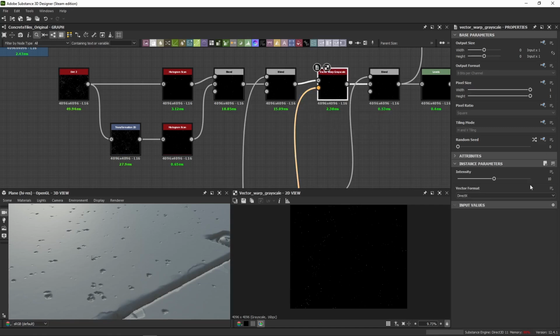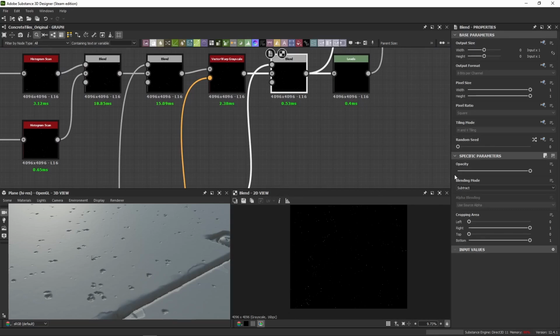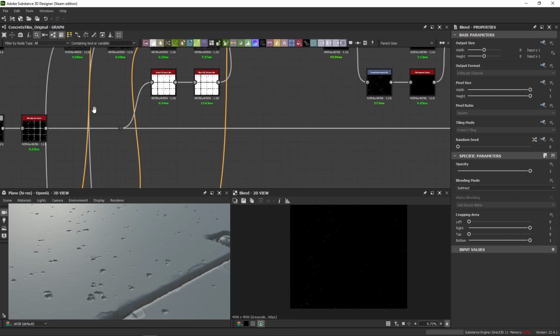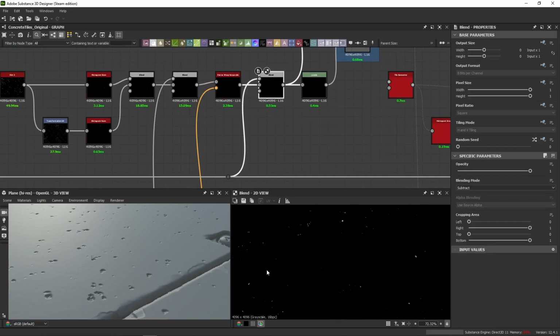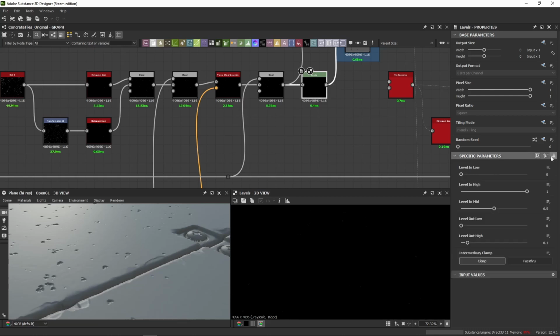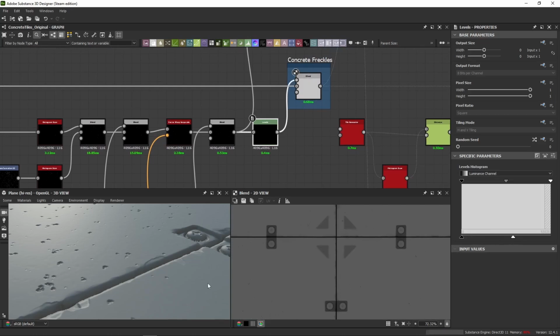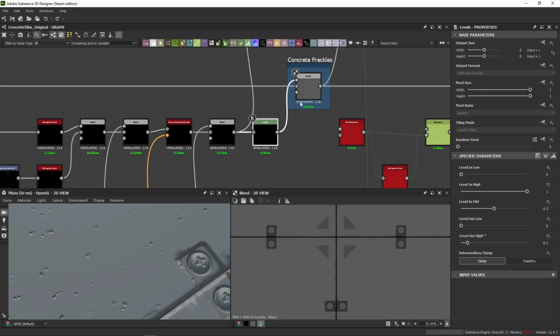And then we do a vector warp grayscale set to 10, obviously from the only orange road. Then here we have a blend mode set to subtract. And we are subtracting this mask from the freckles so that we get no freckles there, because again, they're just for the surface. And then this is going to a level because it's going to dictate the height or how deep the freckles are. Obviously, we don't want it to be super deep. And that's 0.1.